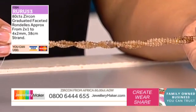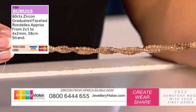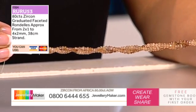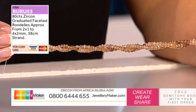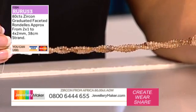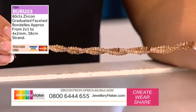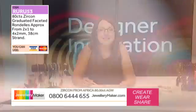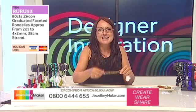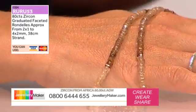Imagine being able to tell your customers about this gemstone. Now, I'm not blowing my own trumpet here, and I'm really not, but if you went into a high street jeweller's and you could get Zircon, they might be able to tell you what I've just told you, but do you think they would? Do you think they'd be able to tell you how old this gemstone is, where it comes from, the fact that it's mentioned in the Bible, the fact that it's 4.5 billion years old? Completely natural. It's one thing I can never get my head around.